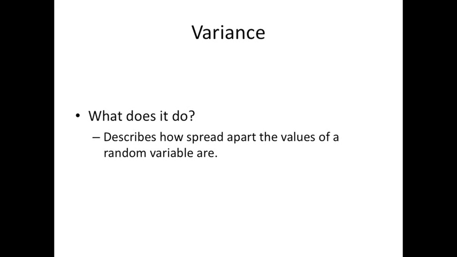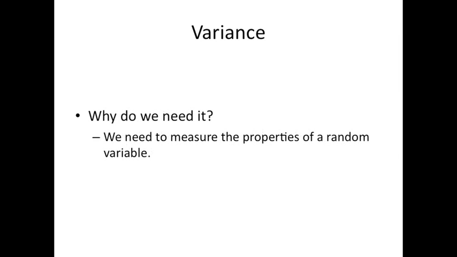Hello, my name is Michael Lasky. I'm here to talk about variance. Now, you might ask, what is variance? Well, variance describes how spread apart the values of a random variable are. Thus, given an average, it would tell you how far apart your random variables are distributed from that average.